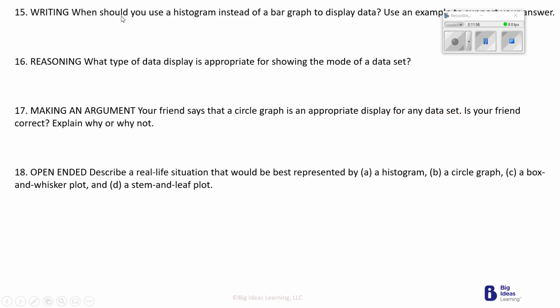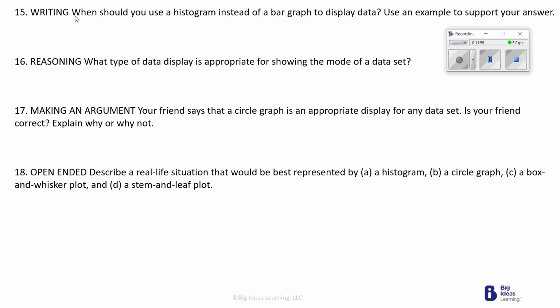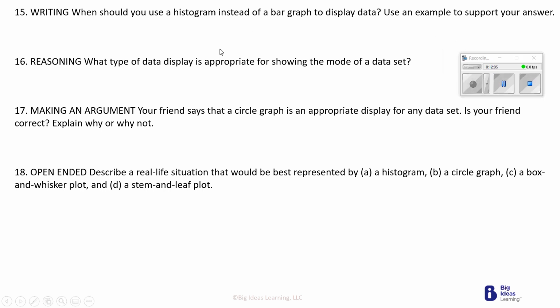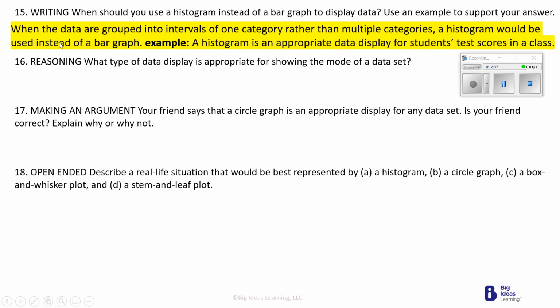Number 15 says, writing, when should you use a histogram instead of a bar graph to display data? Well, I would say when the data are grouped into intervals of one category rather than multiple categories, a histogram would be used instead of a bar graph. An example would be that a histogram is appropriate for data displays of student test scores in a class. 16 is yours to do.